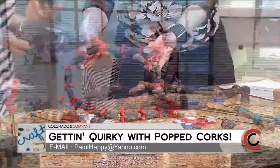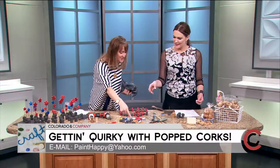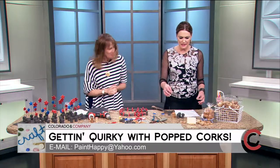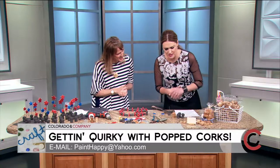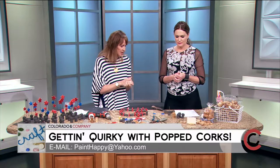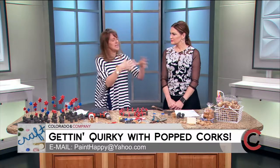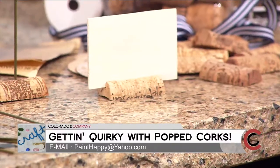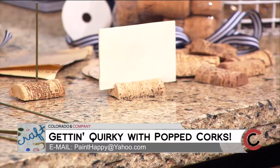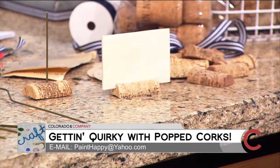You can do the same thing with beads — throw the beads in the bag — it's super quick and not messy. This is a card holder, which is really clever. For that you want your corks cut in half. The easiest way is to put all your corks into a strainer, boil water in a saucepan, put your strainer on top, and steam them for about 10 to 15 minutes. Then you can cut them with a knife really easily.